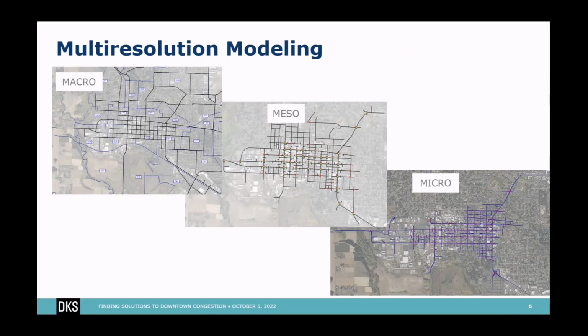So we've developed this multi-resolution modeling approach. We have a macro model, which is kind of a screen grab from the regional travel demand model. And then we've developed this meso sub-area model, which I'll talk about the details of in a second. And then we have a microsimulation model with vSim to get to those operational details. So we have everything integrated there.